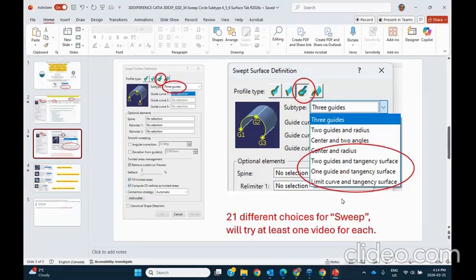Yeah, so that takes care of all the seven subtypes that we have for a circle. These first three were done in video 33. These four were done in the current video 34. And in video 35, I'll do some wacky surfaces based on some of the stuff that we have done, based on circles. Okay? Good luck.